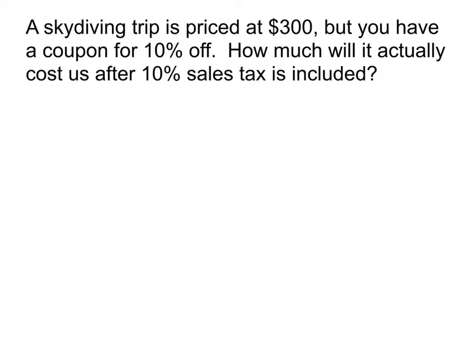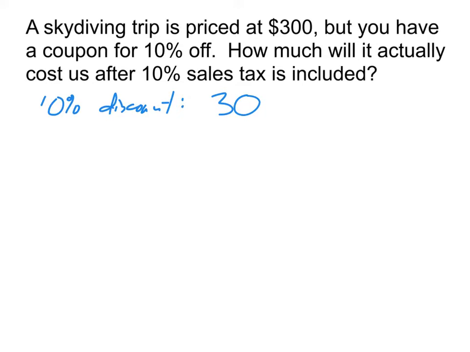All right, attacking this one can be a little deceptive because we go down by 10% and then we go up 10%, so we assume it should end where it starts, but it doesn't. The answer is not going to be 300 here. First up, I want to figure out what the 10% discount is. That's 10% of 300, so that's going to be 30.